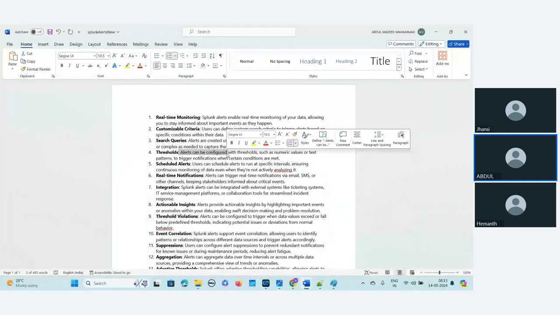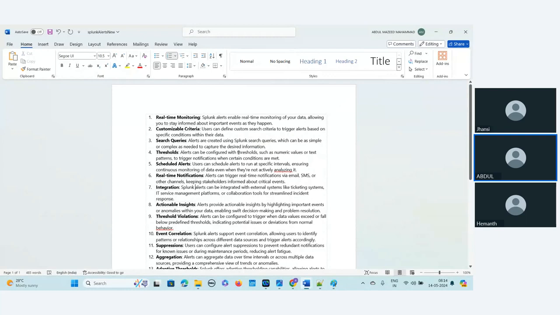So what is the threshold here? 500, right? I'm giving some quantifying metrics, and if it is crossed, trigger that alert. An alert can be configured with a threshold, such as a numeric value or text patterns, or trigger notification when criteria conditions are met. So this is very important.